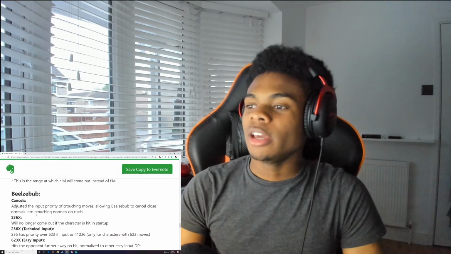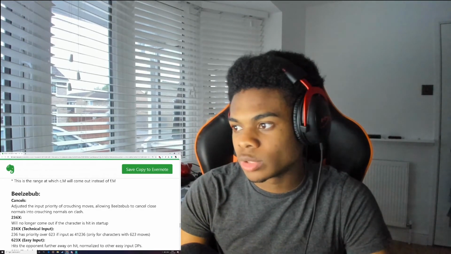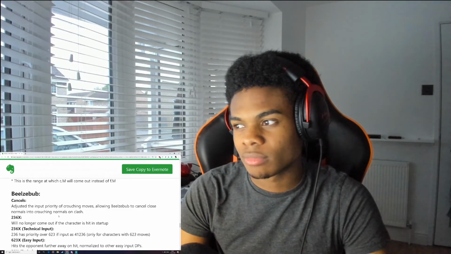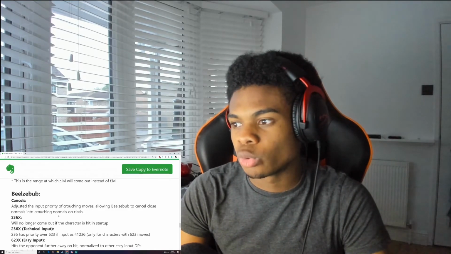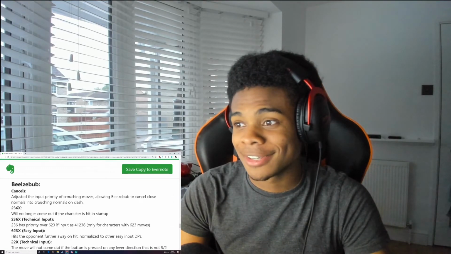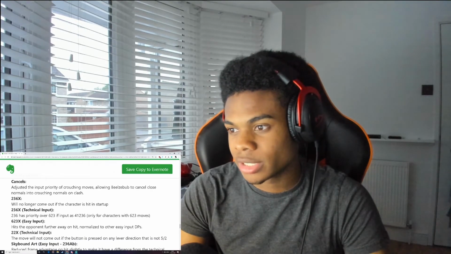Here we go. Adjusted the input priority of crouching moves to cancel close normals into crouching normals on clash. So I'm guessing that's his crouching light, right? The little kick he does on the floor. Will no longer come out. I know Domo Sense is gonna love this. Okay. Priority, yeah, it's the same.